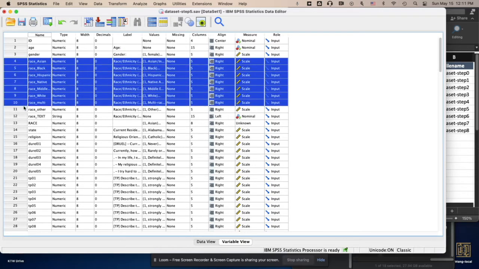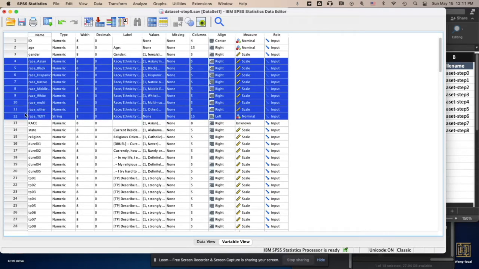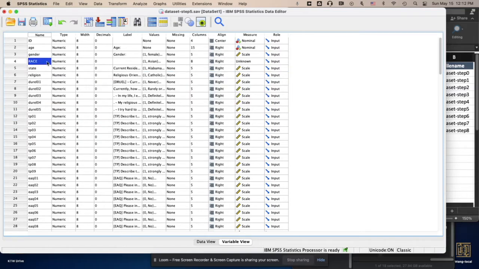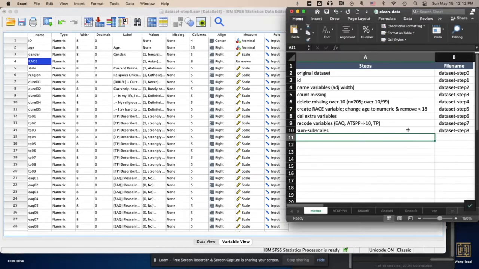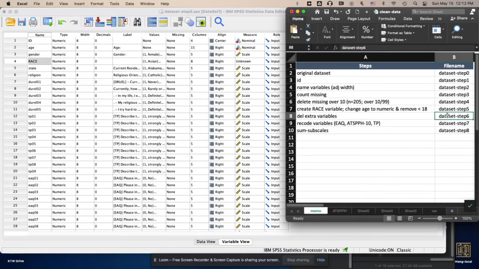And also we had a lot of variables related to race. That was because of the nature of a multiple select item. We've already created a variable of race categorizing each of them, so we'll delete that. And so now we have a cleaner data set. So after this, make sure to save it as a new data set, step 6.